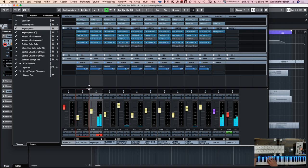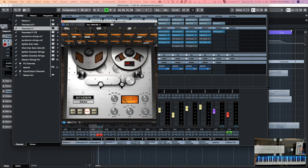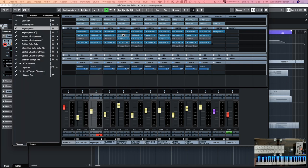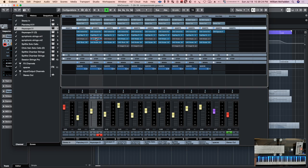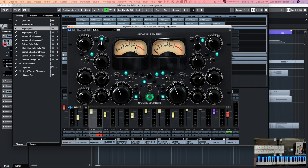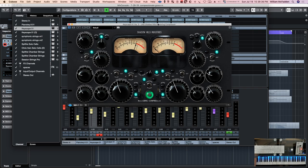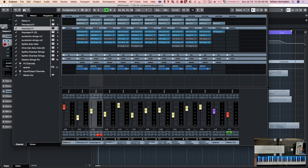Now, another thing that's going on in the mix is the Studer. We're adding some mild compression to the mix that glues everything together. So that's on each of the channels. And for the solo instruments, I went ahead and put in basically a compressor, and it seems to work fairly well. The Shadow Hills is a good choice, but just about any compressor can bring out the solo instruments a little bit more, just give them a little bit more oomph.